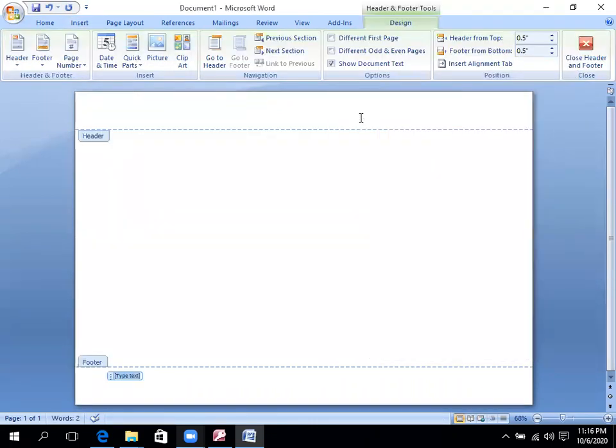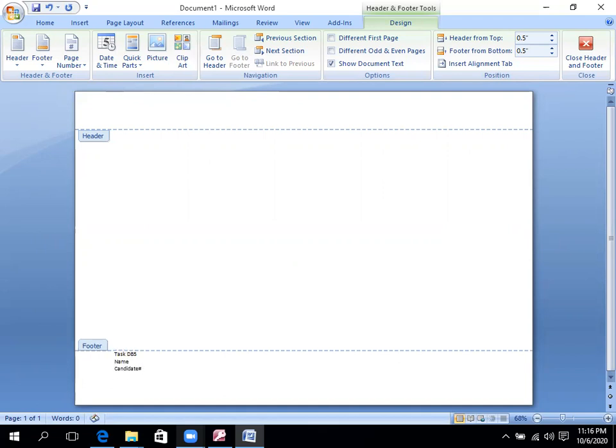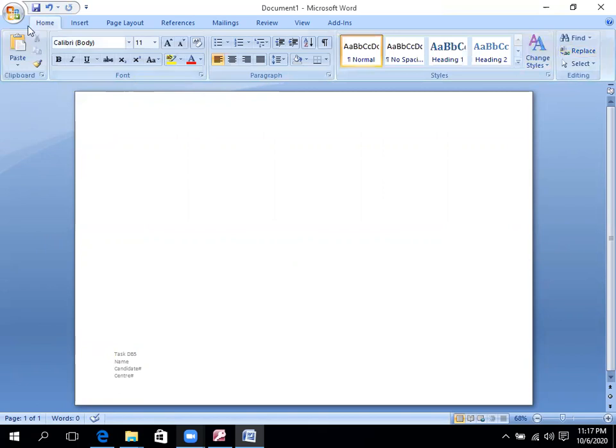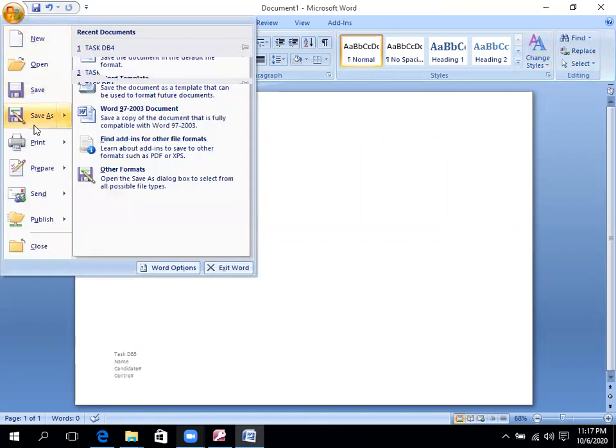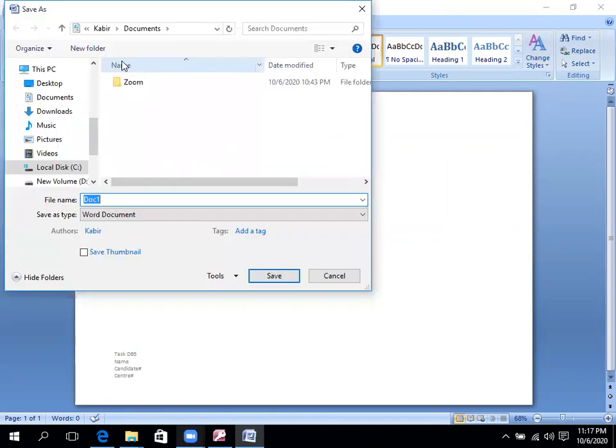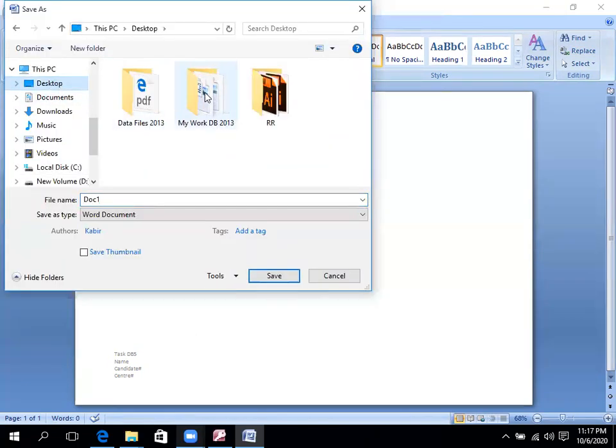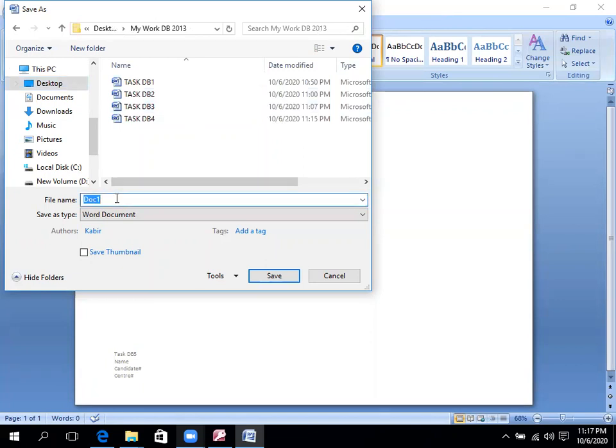Click on blank. Here you have to type task DB5, your name, candidate number, and center number. Save it as task DB5. So close header and footer. Go to Office button, save as Word document. Go to desktop, my work DB 2013. Here save it as task DB5. Save.